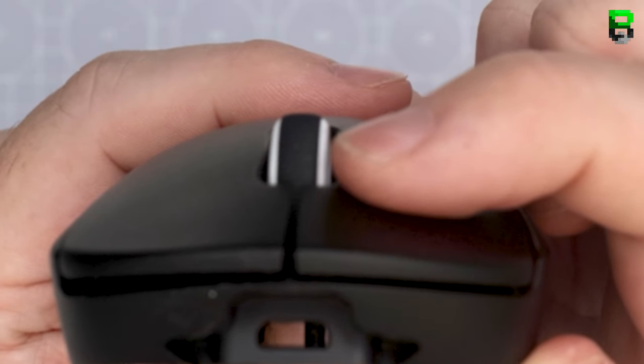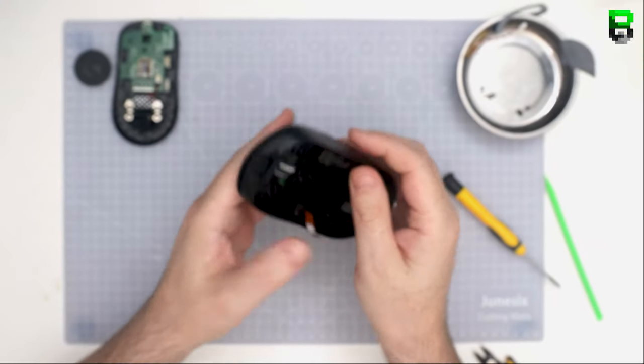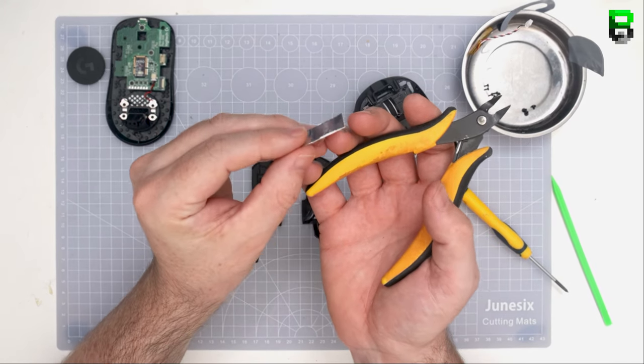Now we've done that, you could leave it there if you wished. You could keep alternating that way. I wouldn't do too many flexes up and down. I mean, you'll get away with 20 or so. Just don't overdo it because you will fatigue it and obviously it will snap eventually if you keep doing that, because it's plastic. If you're not getting a happy result, then use Mylar tape again.